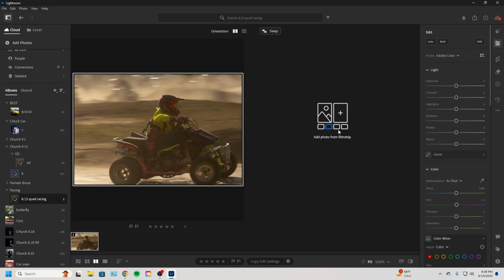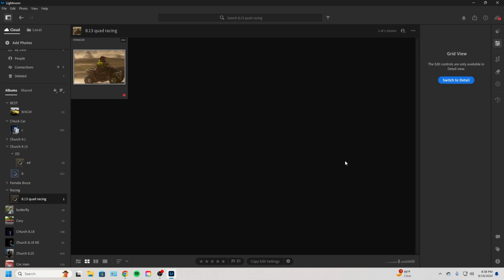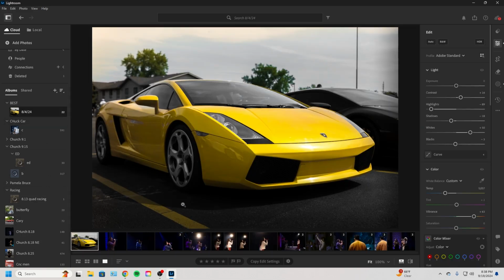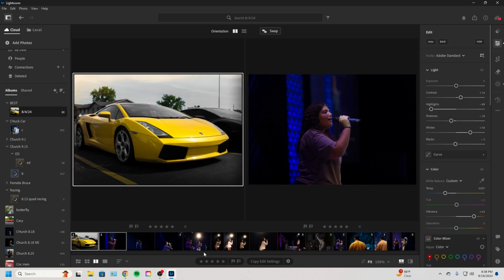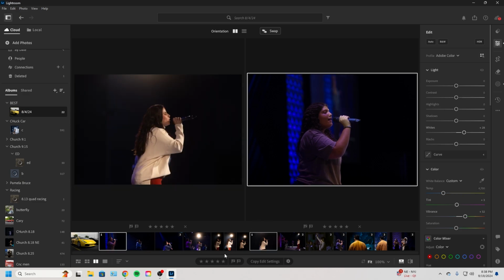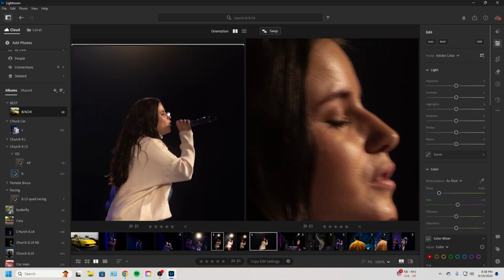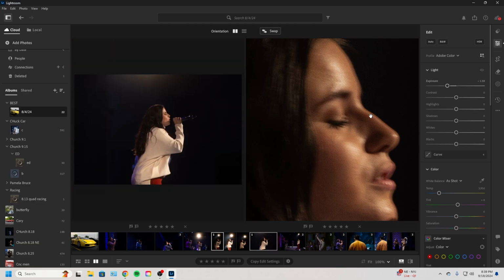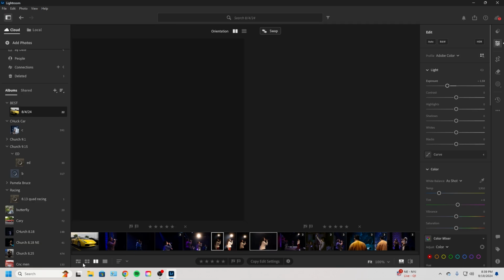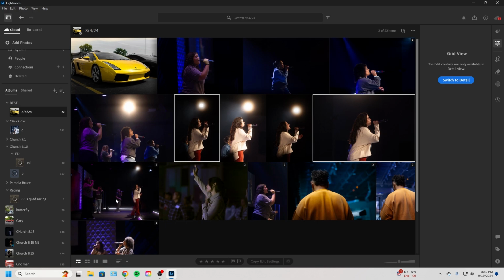this right here. Okay, that will show two photos. You could have it so that it shows a bunch, and I'll show you a better example of that. So I could have it so I could just see one picture. I could do a compare. So let's say I want this one, and then I would tap this one, and then I could zoom in on both and see which one's most sharp. I love compare this. I use this one a lot, but usually these ones I don't use too much, but it might help you out.